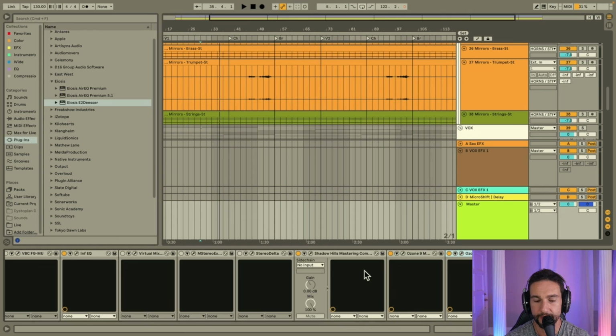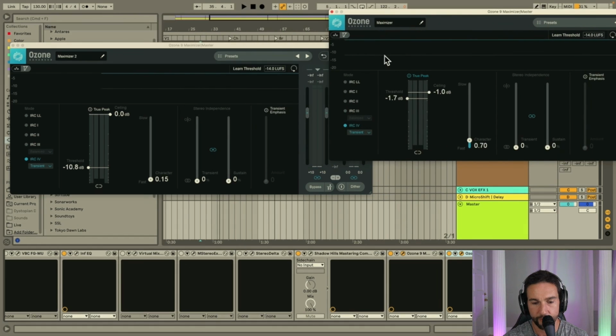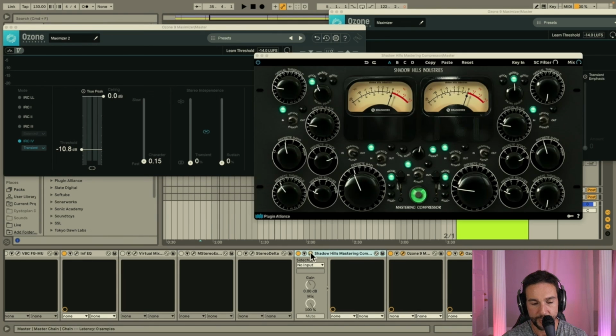It's feeling a little dirty right now, but at the same time, it's getting in the right direction. But the limiters, I generally do the double limiter approach just to try to get a little bit of the work off of one, distribute the work between the two. And the first one always ends up being pushed more because that's where a lot of the gain comes from. And then into the second one, I was experimenting with the Shadow Hills a little bit.